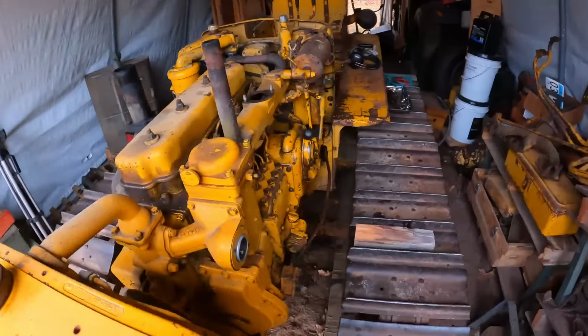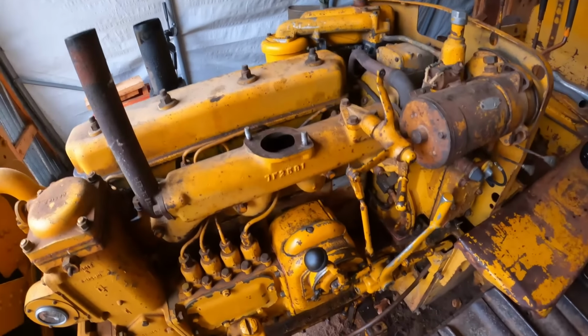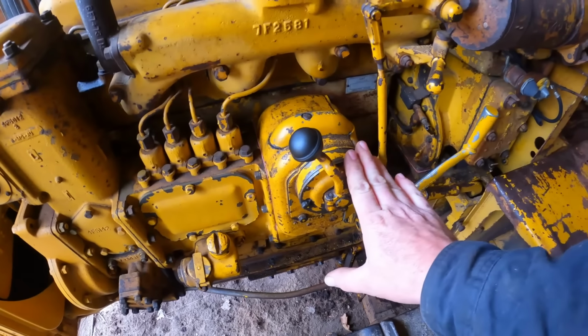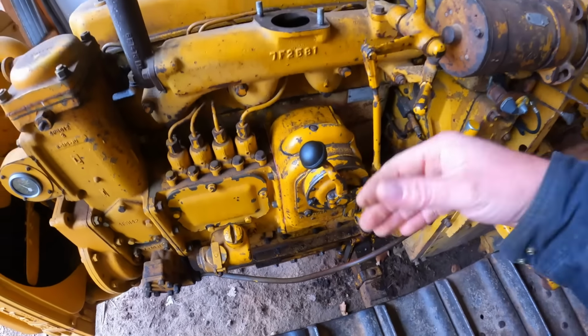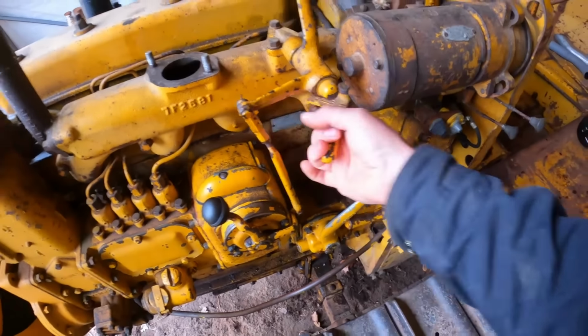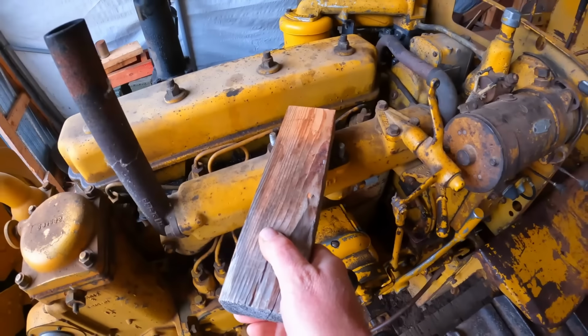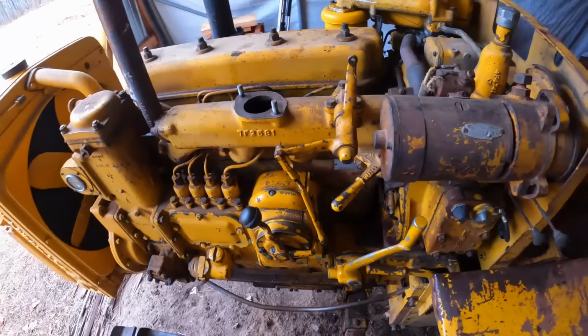And I'm going to be attempting the first startup without the diesel engine air cleaner or inlet pipe because we've been into the governor. There's a very small chance anything is not right in there, but just in case something did not get put back properly and it wants to spool up and run away, we've either got the compression release to try to stop it or our block off board that'll choke it out. So other than that, it'll be typical startup procedure.